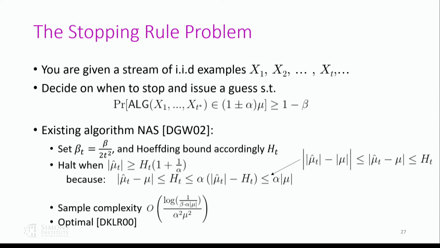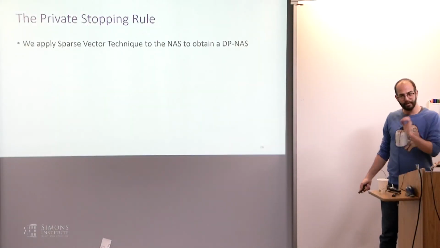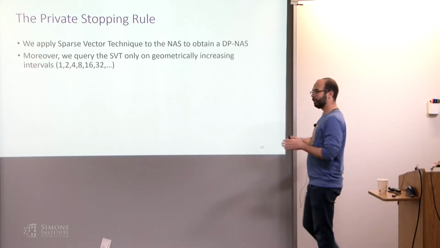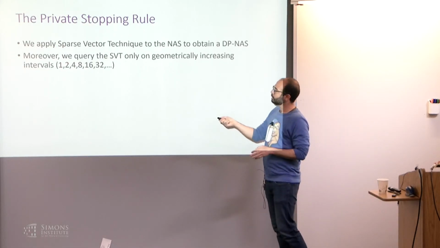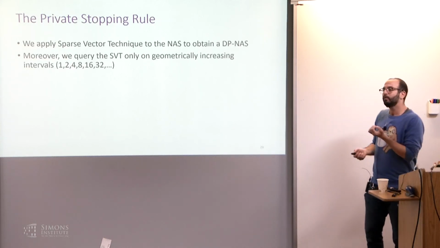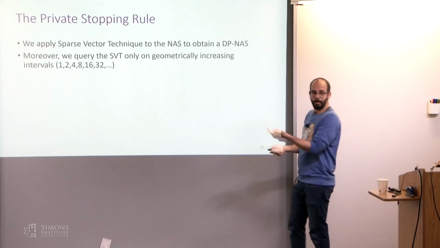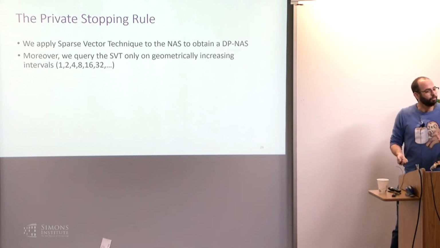So, first thing, in order to turn successive elimination into a private successive elimination, we make this NAS algorithm into a differentially private NAS, a straightforward application of the sparse vector technique. The only slight caveat that now carries a significant meaning is that we do the querying every exponentially length interval. And that actually means something when we do it with differential privacy because this drastically reduces the number of queries that we make. It actually improves the cost.